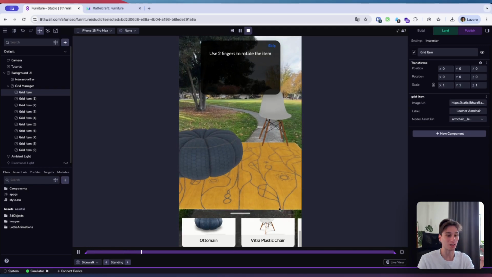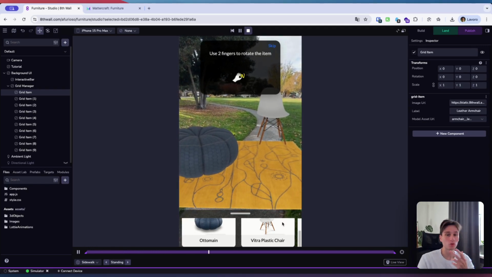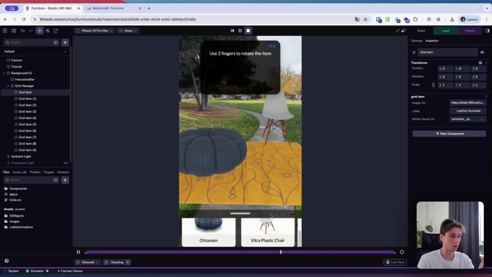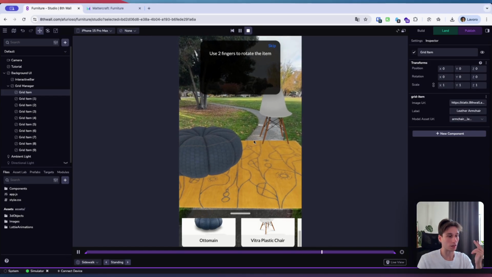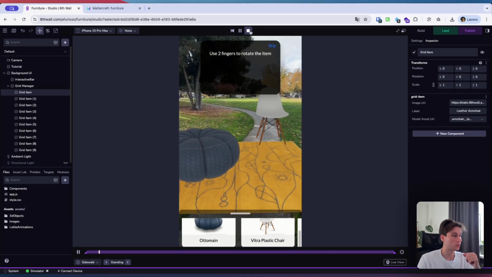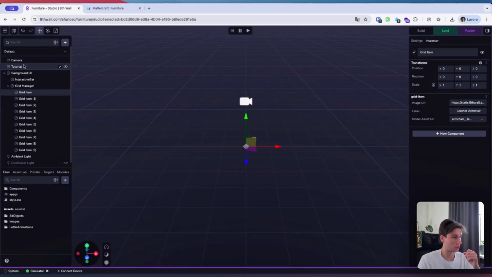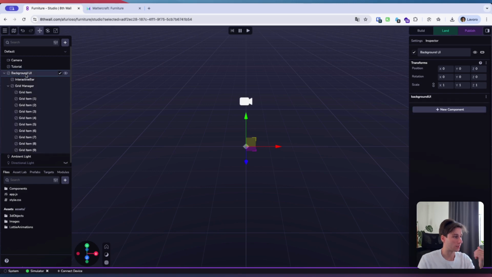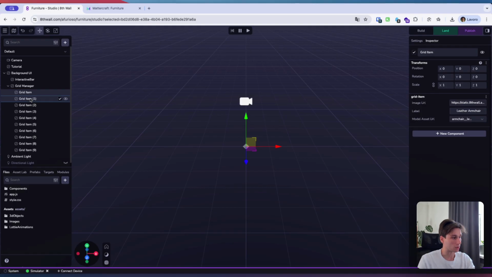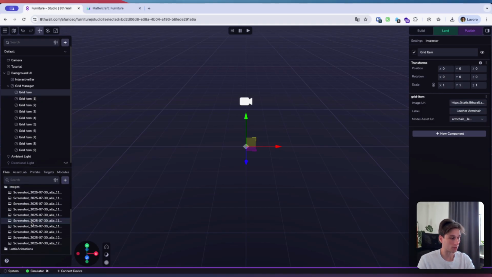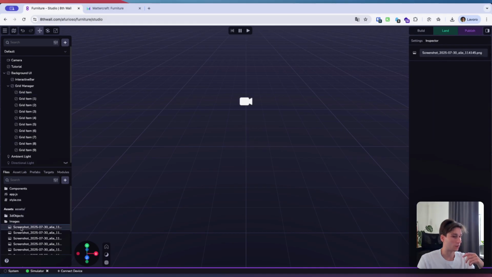Just with one link, one catalog, and that's it. How can you place your images, your titles, and your objects? Well, what I did here, basically, we have the tutorial, and then all the menu stuff. All of this that you see, grid item, I didn't rename it, but you can rename it. I have a component where you have the images that you inserted in this folder. In this example, I have here the images.